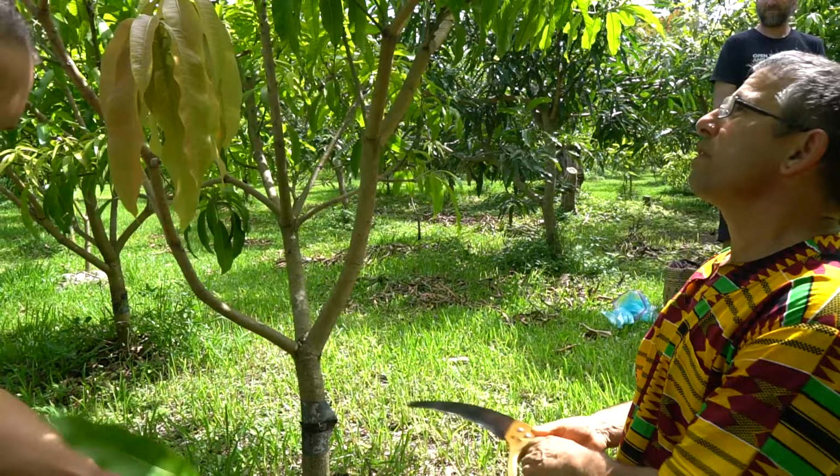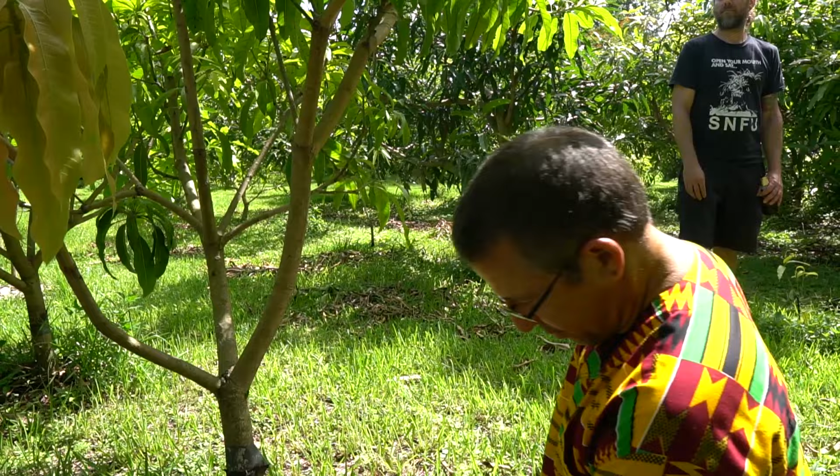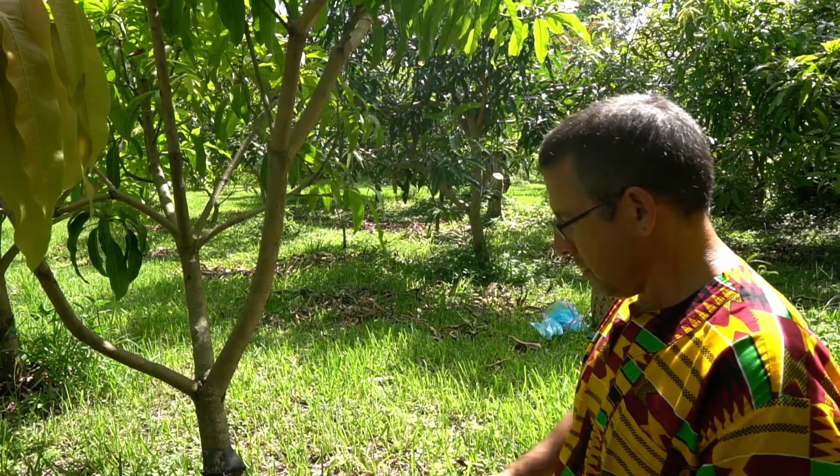Now, this is kind of a pretty drastic grafting method. But it certainly is one. I'll get you another one while you do this one when we do it. But gotcha. So what I'm going to do is just decapitate this tree.